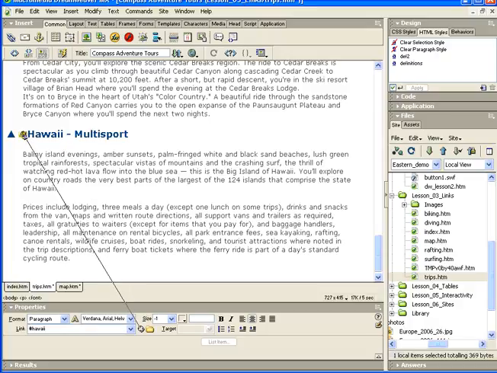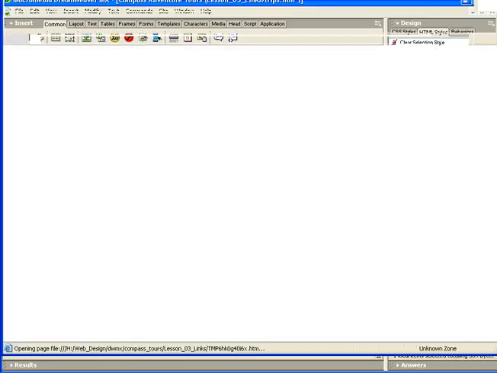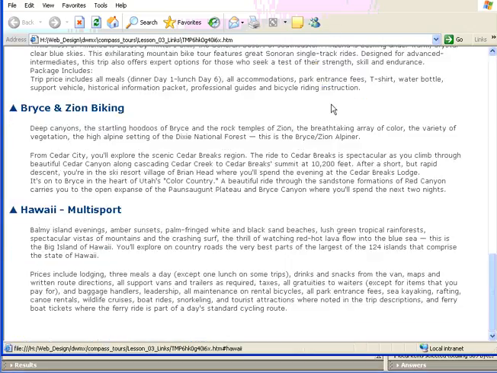And notice on your screen under the link it shows a pound Hawaii. That pound symbol is special. That tells the browsers that you're linking to an anchor inside of the page. So now that's been linked. And if I F12 it, you can F12 yours, preview it. When I click on Hawaii, it should jump down to the bottom of the page.